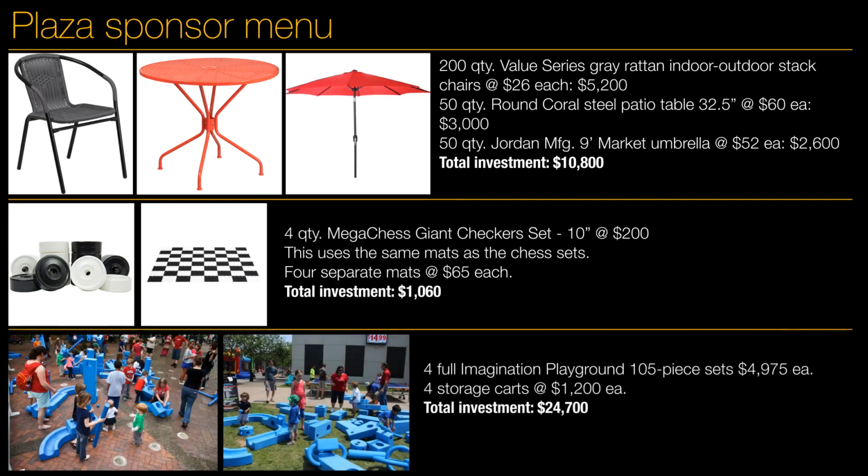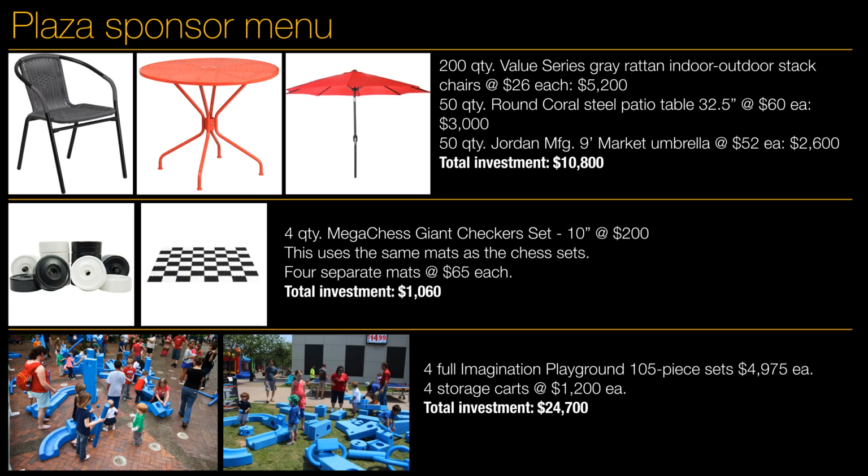So this is about just all the different things that people could sponsor. Maybe you'll fundraise and just buy all the stuff yourself. But there's 4 sets of Imagination Playground. They're 105-piece sets, so you'd have 420 pieces in this scenario. And that's a little more expensive. It's $25,000, a little less than that.